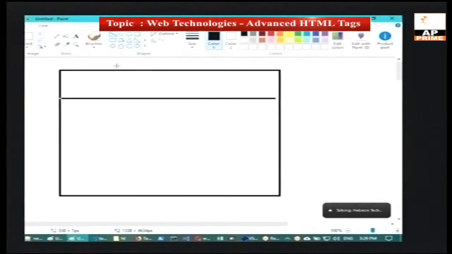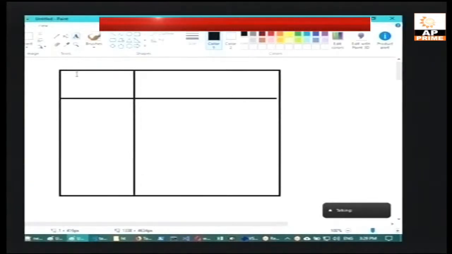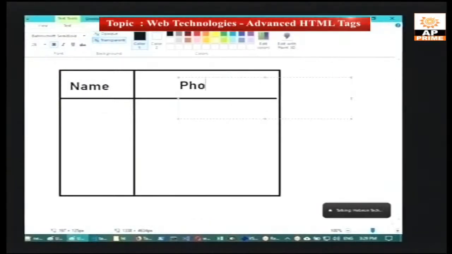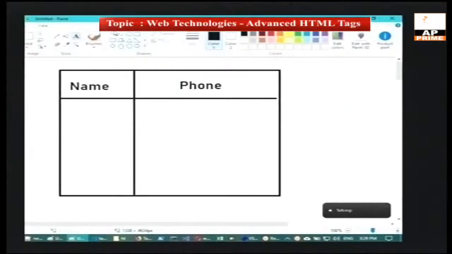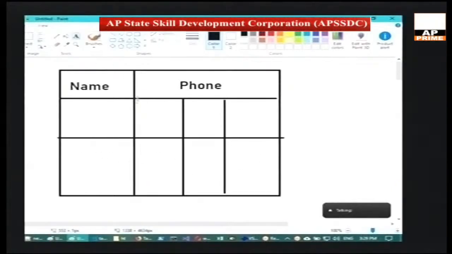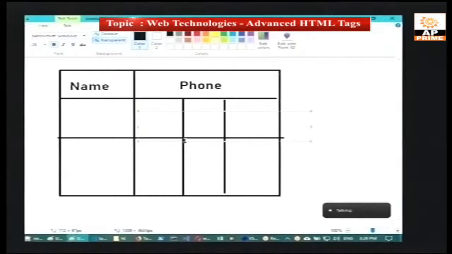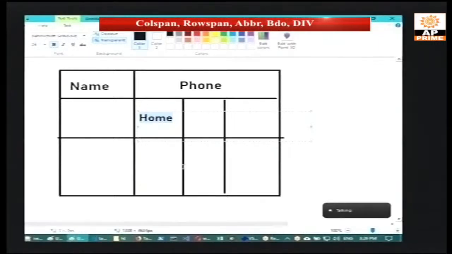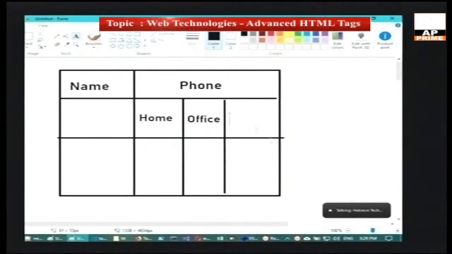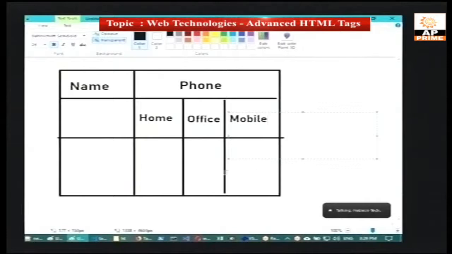First we have name, and here phone, and under the phone we have 3 options: home, office, mobile. 3 types of phone numbers we are accepting.